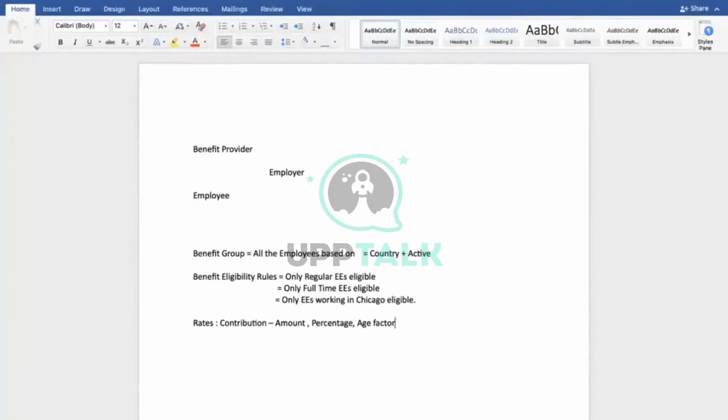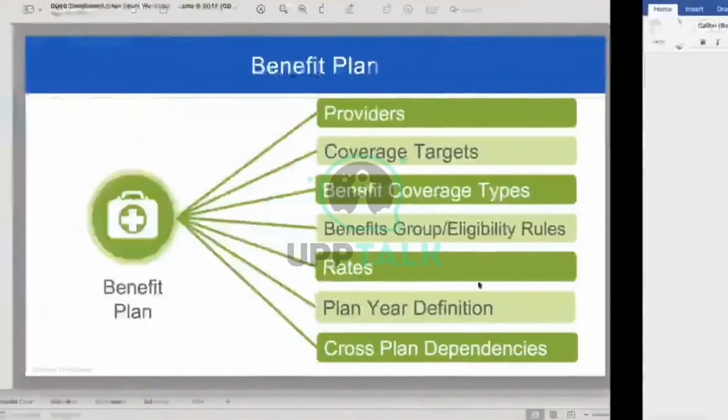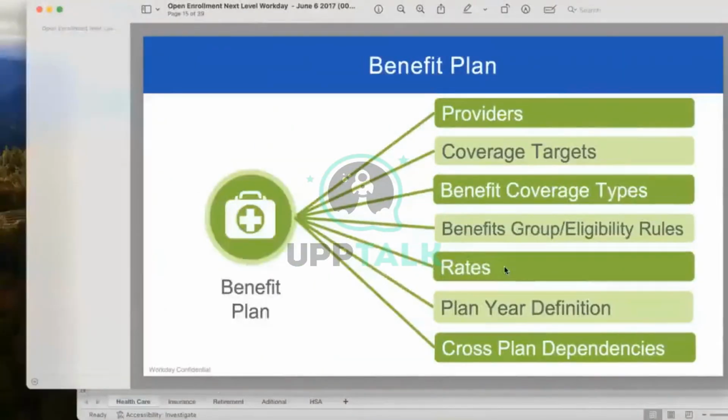The amount can also be completely based on years of service. There is nothing but rate. Employee contribution.